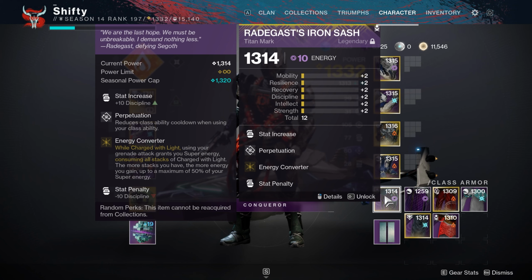The mod I have slotted here is Energy Converter. While I'm charged with light, using my grenade grants me super energy. This will consume all of my stacks of charged with light. The more stacks I have, the more energy I gain, up to a maximum of 50% of your super energy.